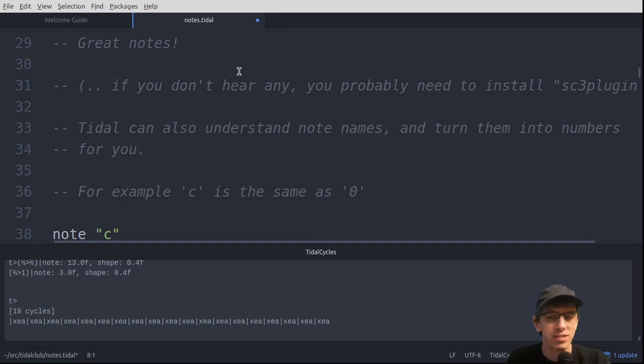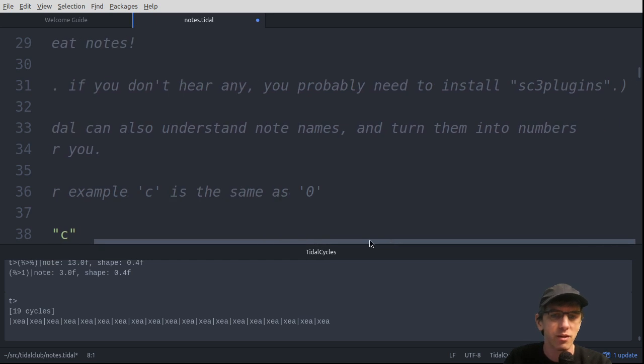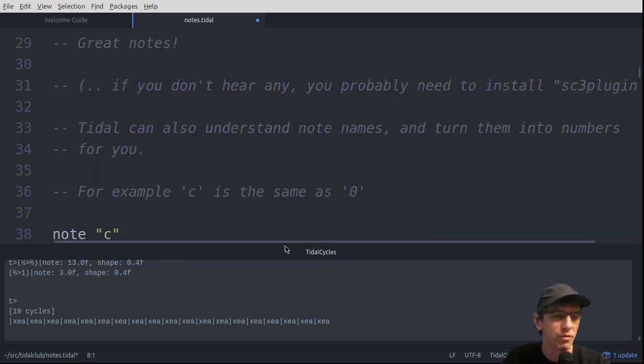If you're not hearing any sounds at this point, then that's because you need SC3 plugins for most of the synthesizers to work. Give us a shout if you're unsure how to find those on the forum. There are quite a few people who've gone through the process via some difficult routes, so if you do a search, you might find something that solves your problem, if you have one. I'm not saying you will have problems. Maybe you'll sail through it. It'll be fine.